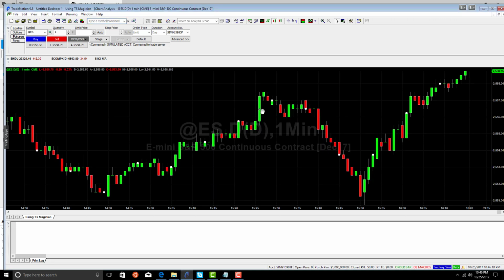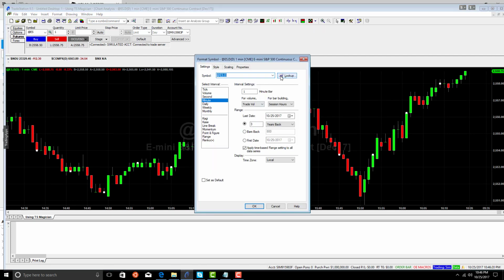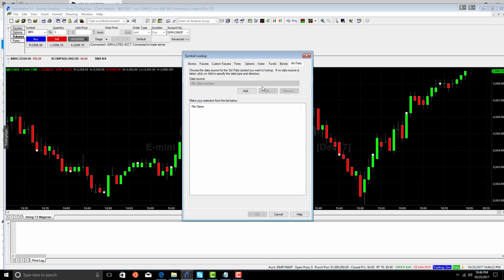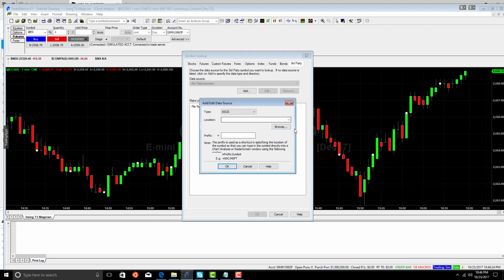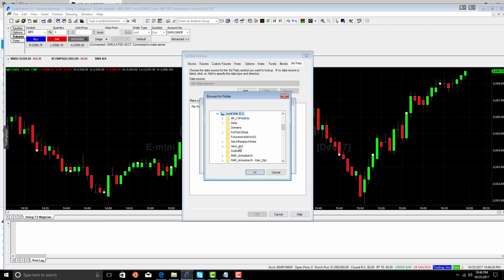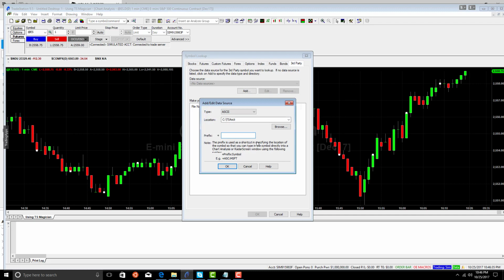We get our default data that's on here, so we're going to take this and add our directory. Our directory is on the C drive. We did TS ASCII right here.